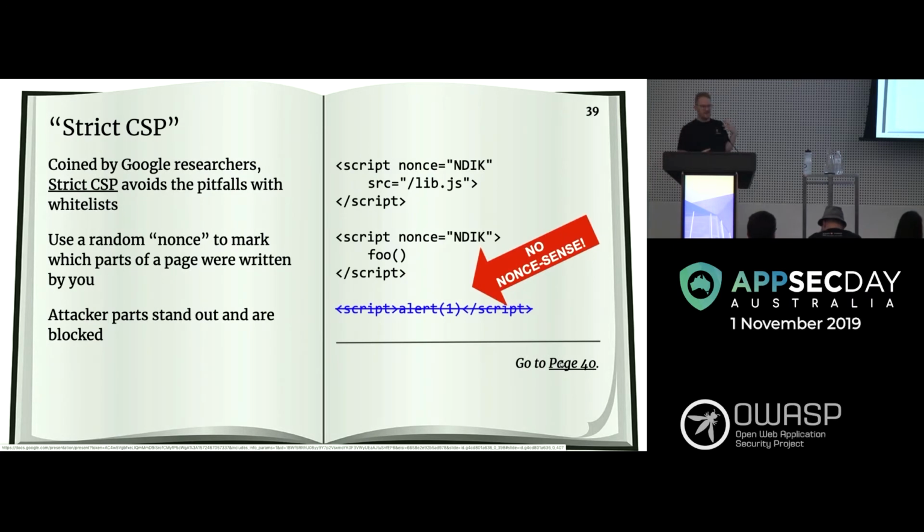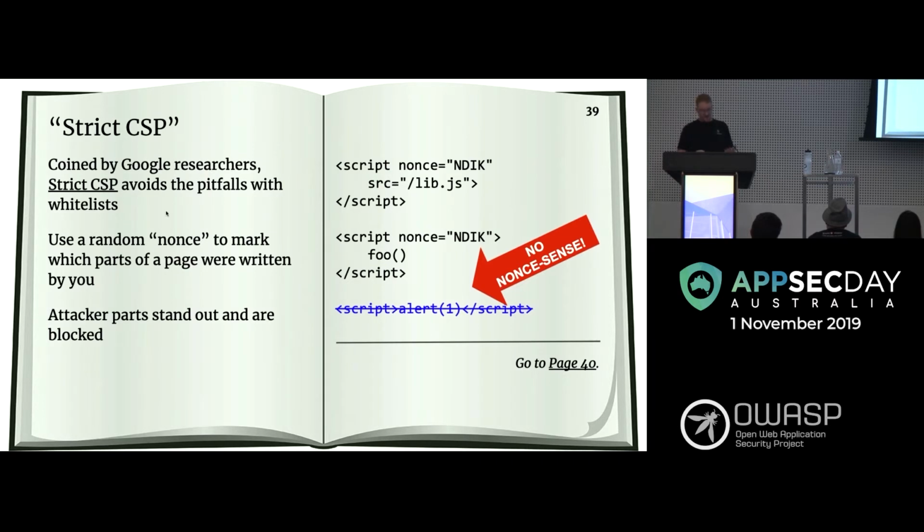So strict CSP is a version of content security policy that was coined by and used by Google researchers. They found it really hard to use the whitelist approach for their apps. When they were rolling out CSP, they had troubles, and the kind of troubles they had are the same ones that I had and probably you would have with a whitelist approach: you end up with a huge whitelist, and there's lots of stuff you have to include in it that is actually unsafe. There's a link which you'll be able to click on when you download the book, with more information from Google.